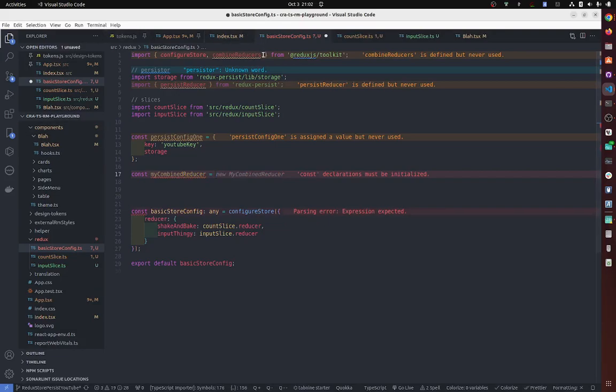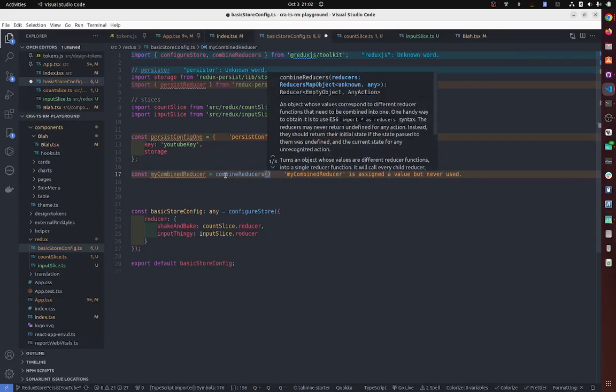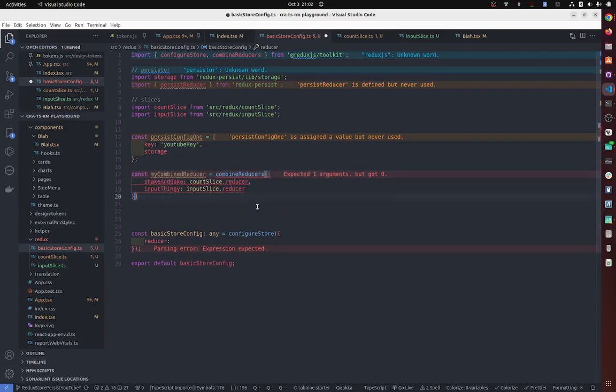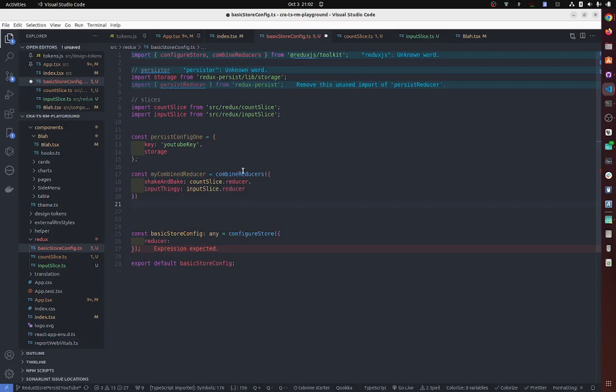And then we're gonna use combine reducers, this thing here. We basically take this object here and we put it in here like this, and that's it. So this is now calling this.